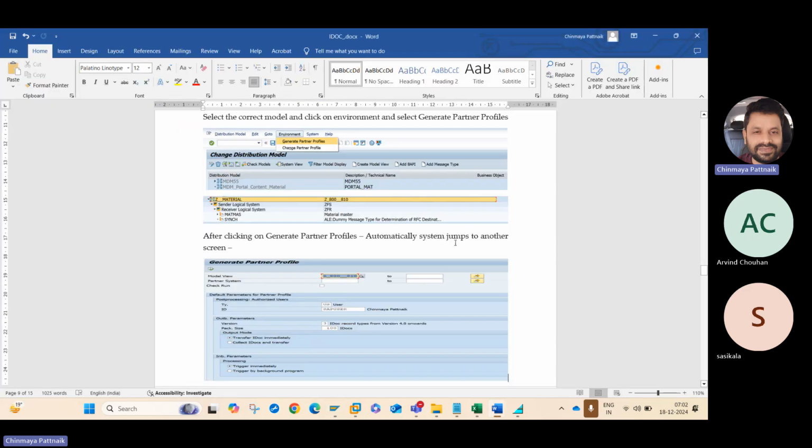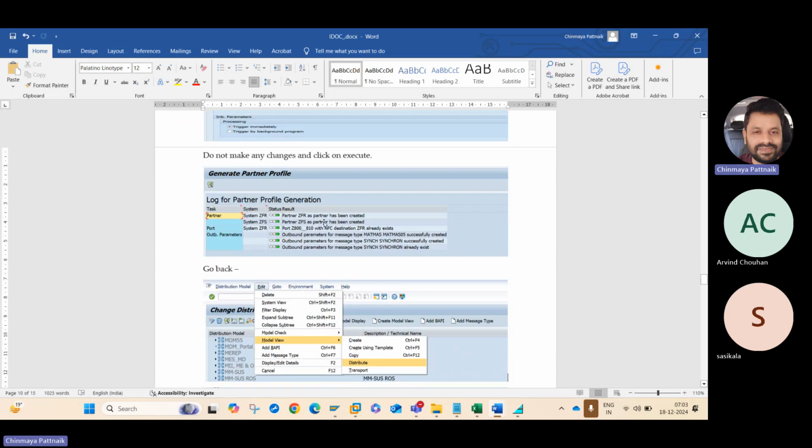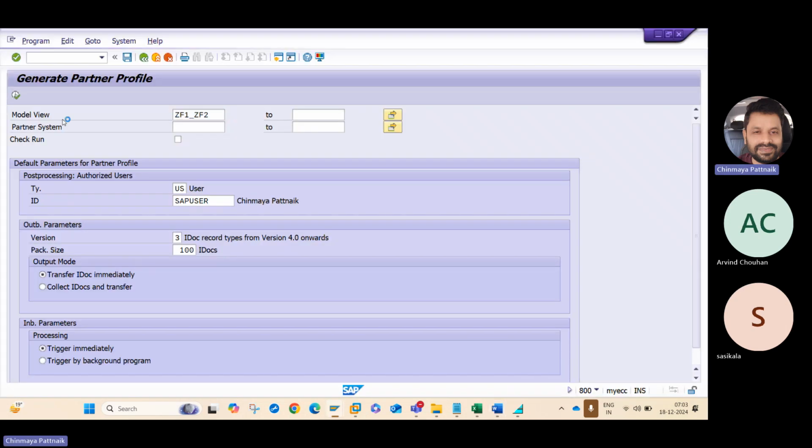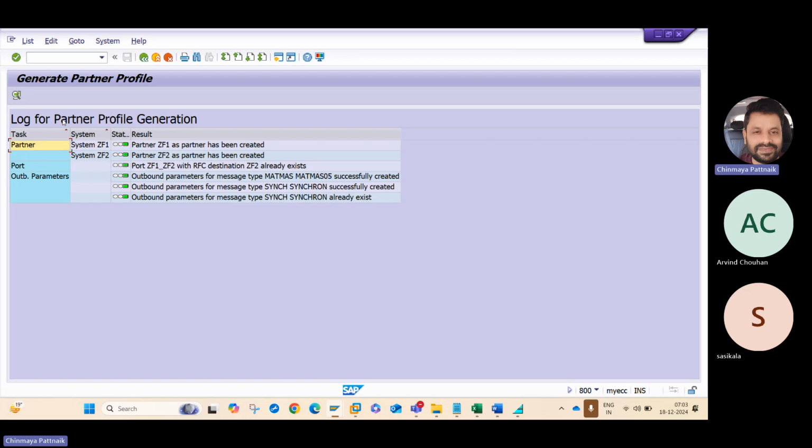After clicking on generate partner profiles, automatically the system jumps to another screen. Look this. Click on execute. Look this. ZF1 partner has been created. ZF2 partner has been created. ZF1, ZF2 RFC destination already exists. Outbound partner parameters MATMAS 05 successfully created. All these things get created automatically.